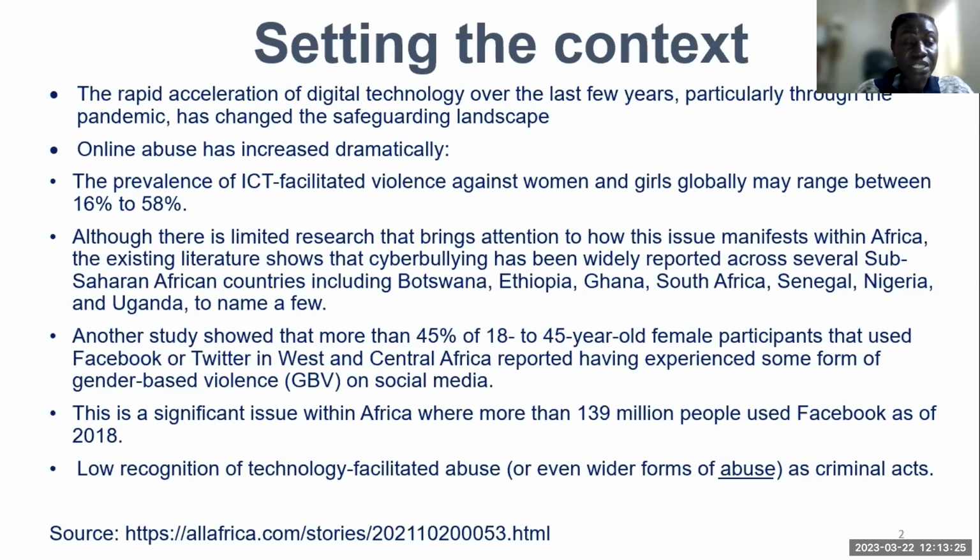And when you actually do research, you'll find that there is real evidence that speaks to how women and girls are particularly more vulnerable to online abuse. I guess it's almost like a mirror of what you see in the physical world, women and girls being far more vulnerable to specific forms of abuse. And so even in the online space, this is what has been seen.